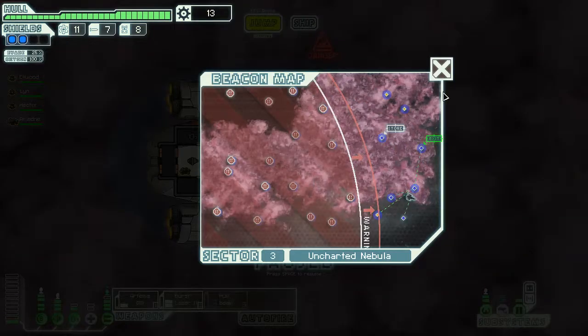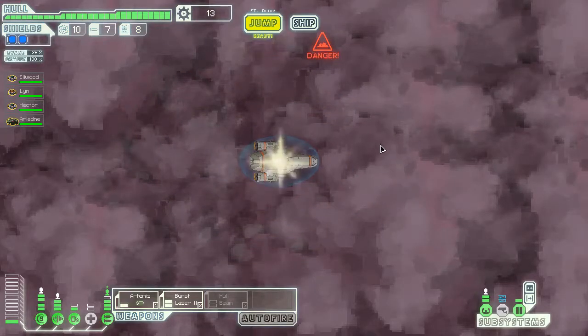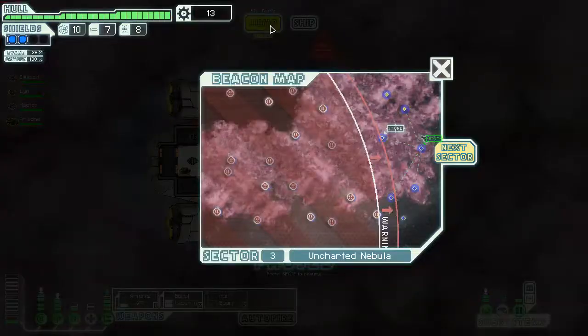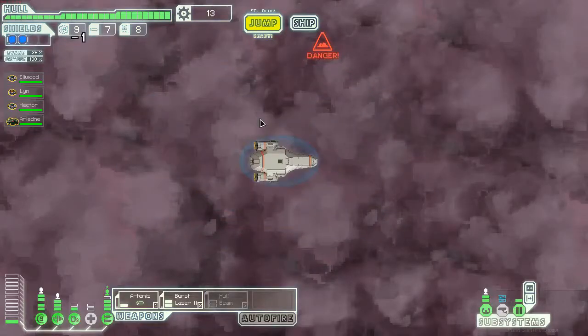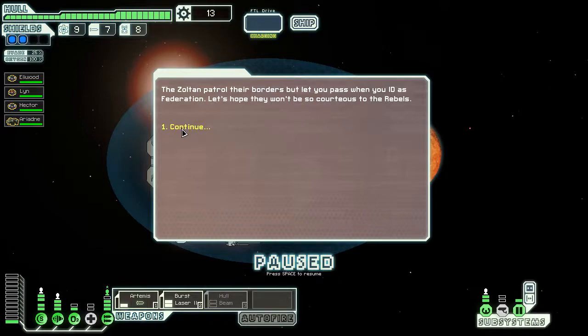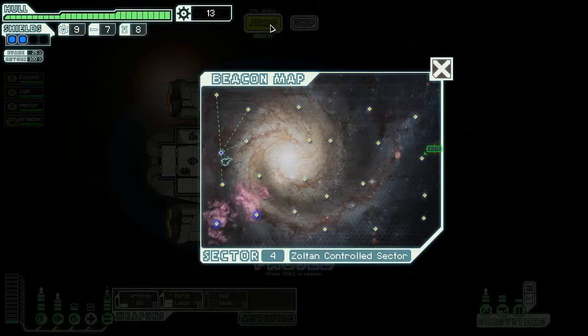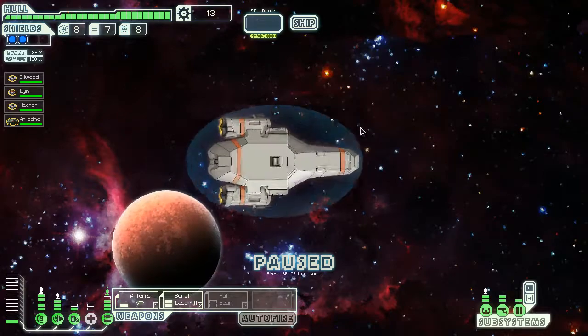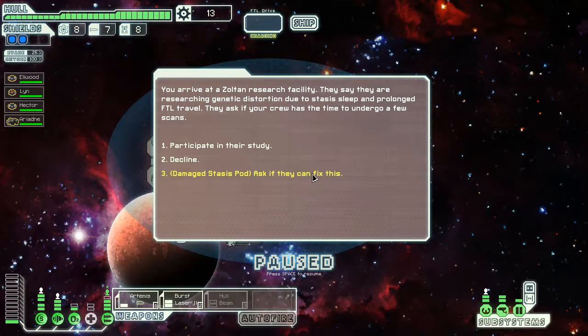And there's nothing here. And let's get out of here. Alright, next sector. Zoltine controlled sector. Let's go here. I want to go to the nebula. Ooh.